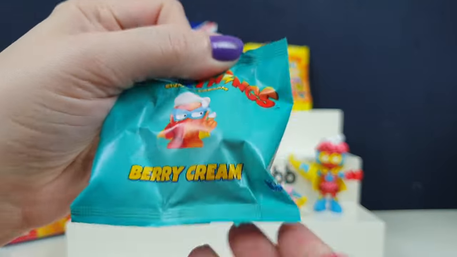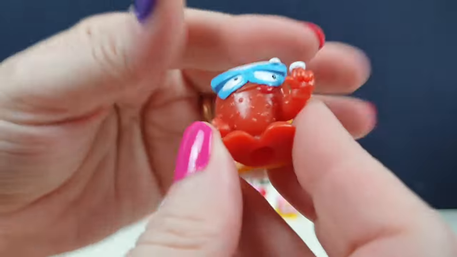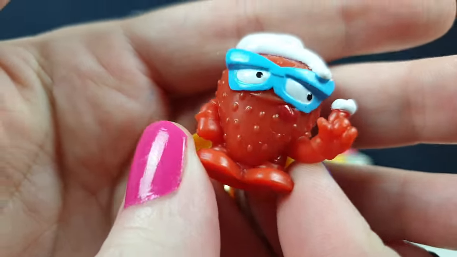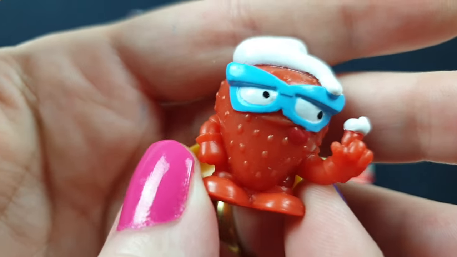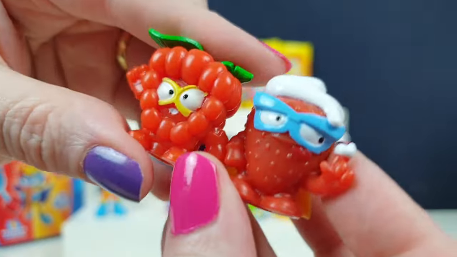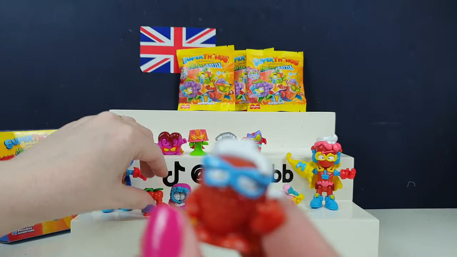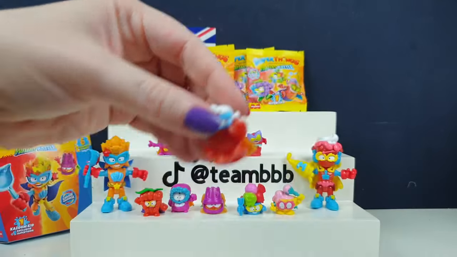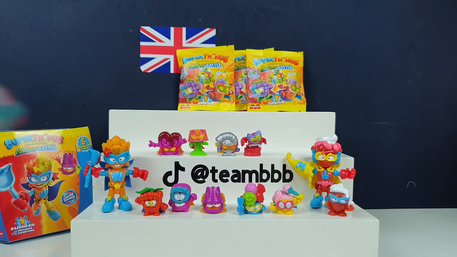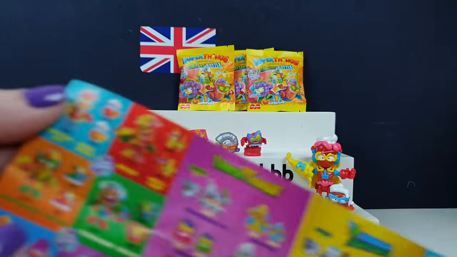It's called Berry Cream. What colour did I get? I got the orangey one. He's licking his own hair too. We've got two berries in this one, haven't we? Look, two berries. Berry buddies. He's cute. What other colour can he come in? I don't have that one. I have this one, a yellowy colour.